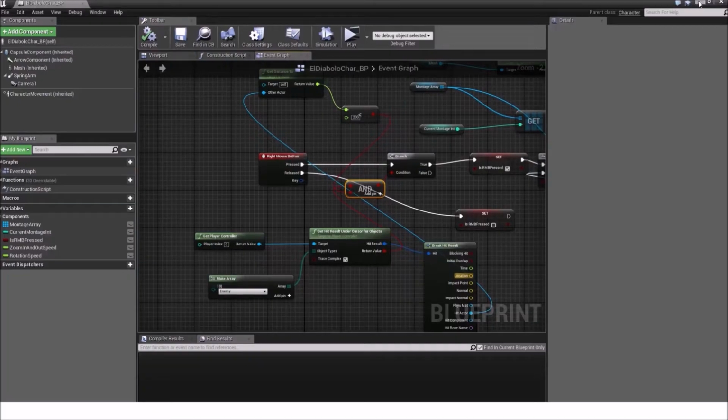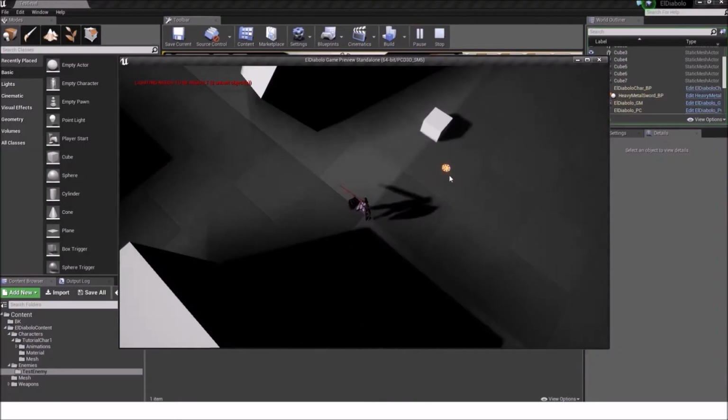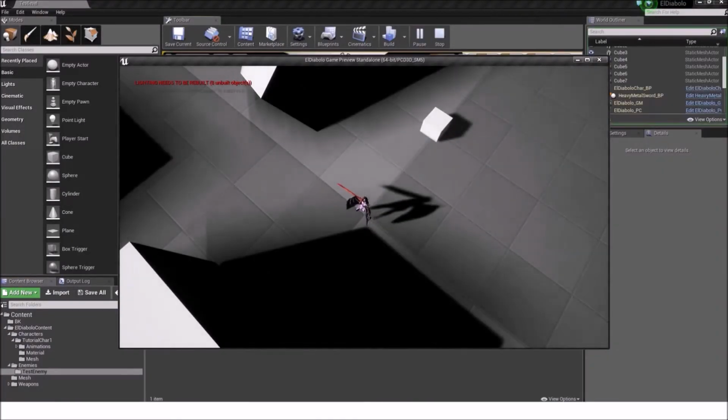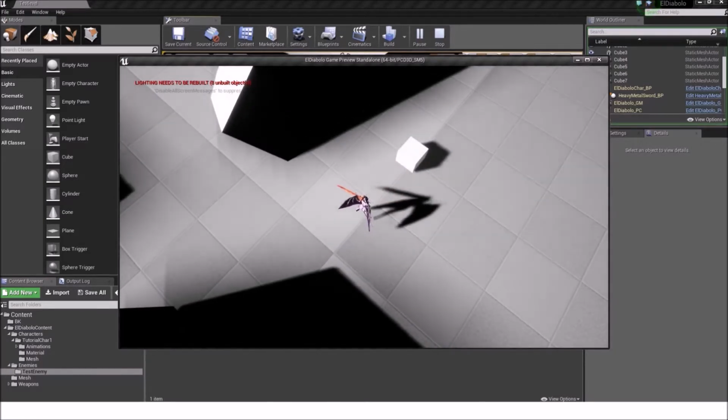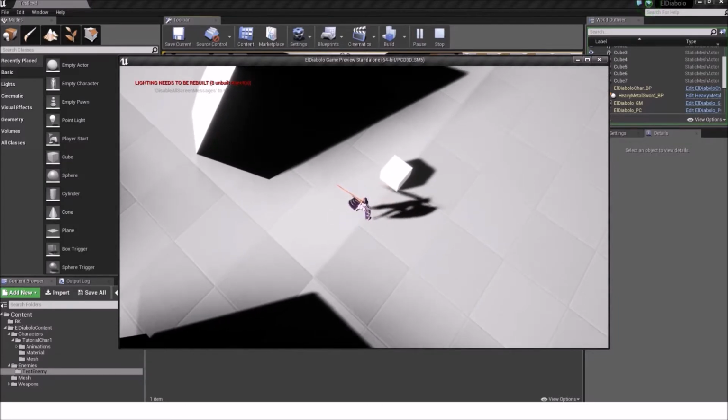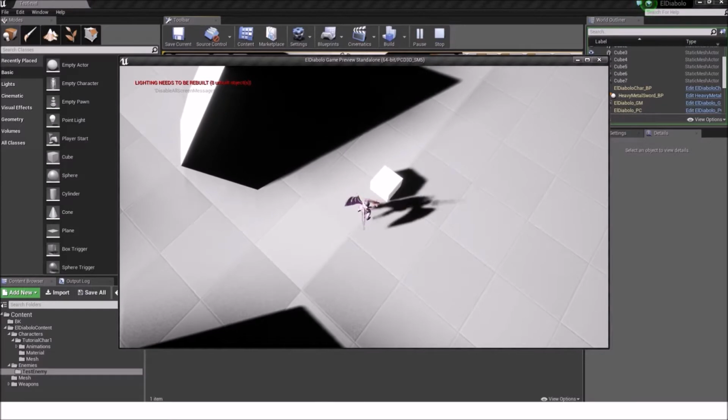So now minimize it, press play, and let's try it out. Okay, she doesn't do anything. Okay, we get a little bit closer. She still doesn't do anything. Okay, we get a little bit closer. Still doesn't do anything. We get closer and closer, and now she does something.